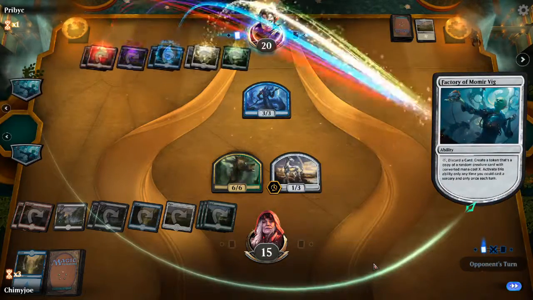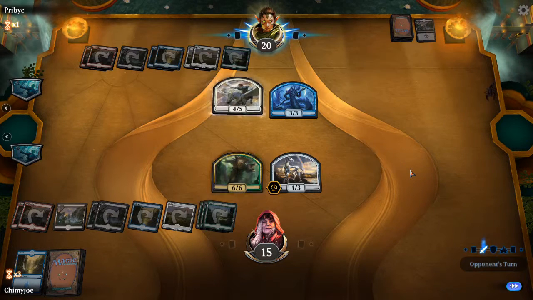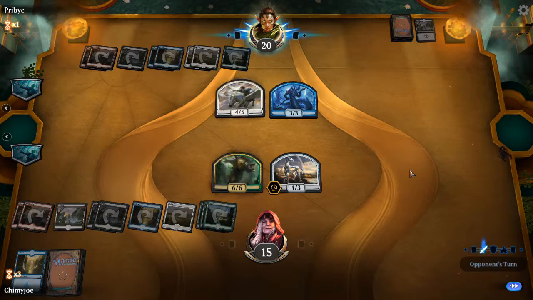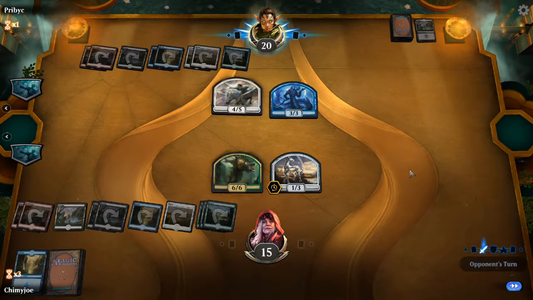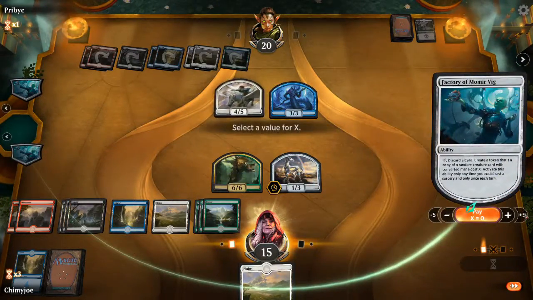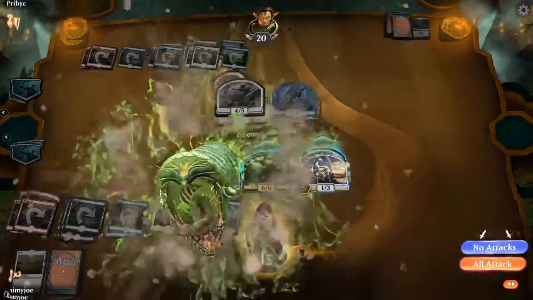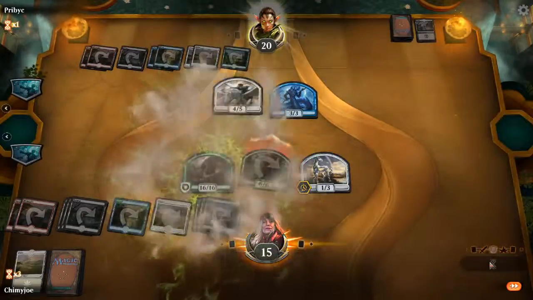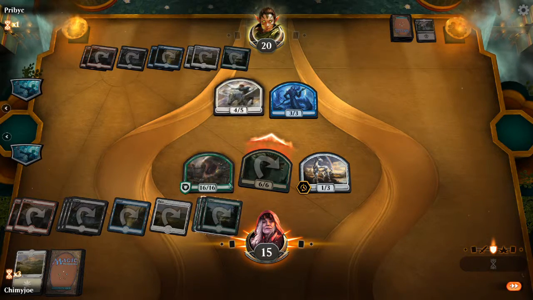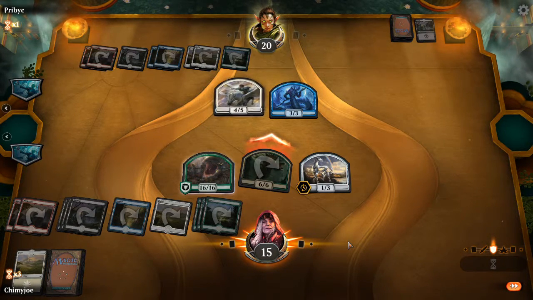Aww, poor guy. Should have waited for 9. But he did need a blocker, so. He'll probably block both of them. And this probably wins it for us. 16/16 indestructible. And we can keep making them because it's the only thing on 10. At least I think it's the only thing on 10 in the set.